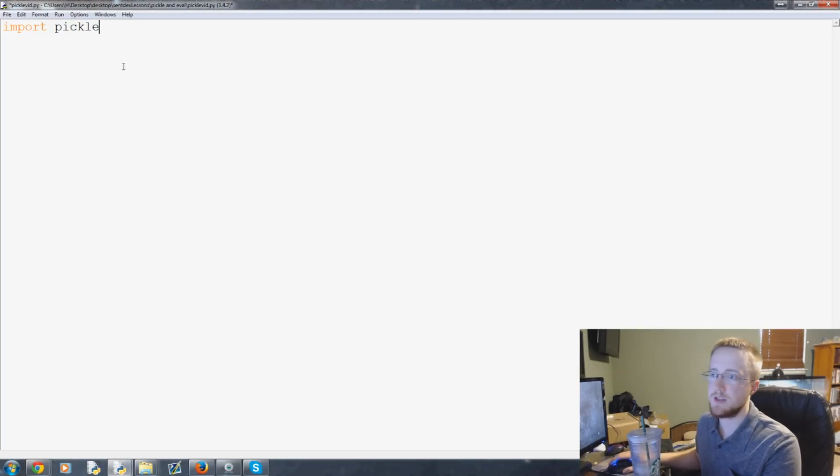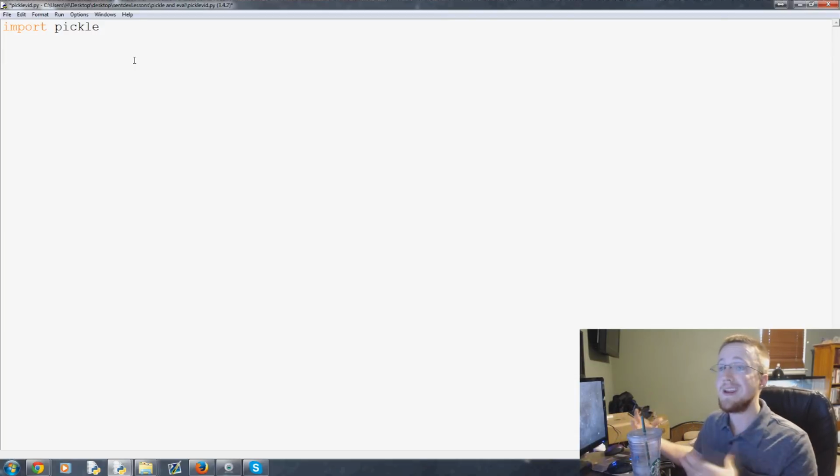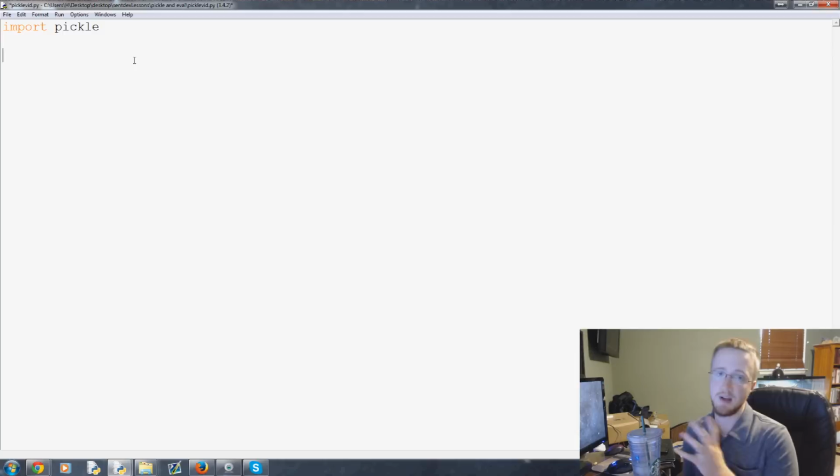Another example of why you might use it is, say you have a large data set that you're using very frequently. Every time you read in a data set, either you're connecting to a MySQL database, maybe you've got a CSV, maybe you're just using a flat file, that read-in process takes a while, and if you pickle it, it's going to be a whole lot faster. So keep that in mind. Sometimes your loading time, compared to JSON or pulling in from a SQL database, we're looking at 50 to 100 plus, sometimes up to 1,000 or more times faster. So it's useful for anything that requires a lot of processing and ends in an object.